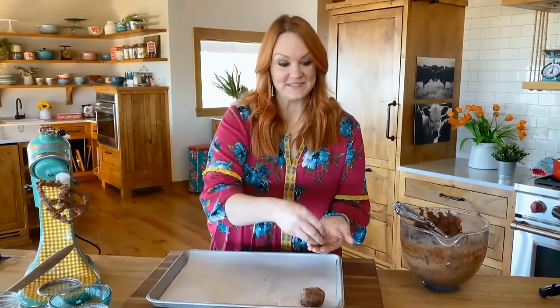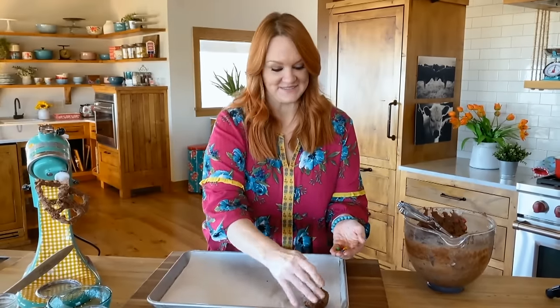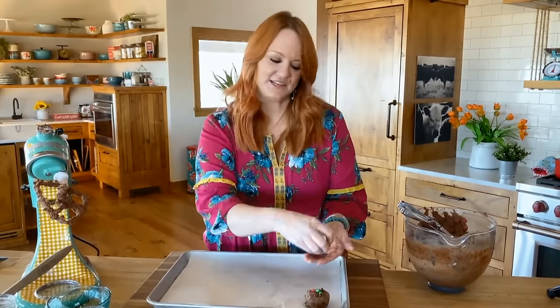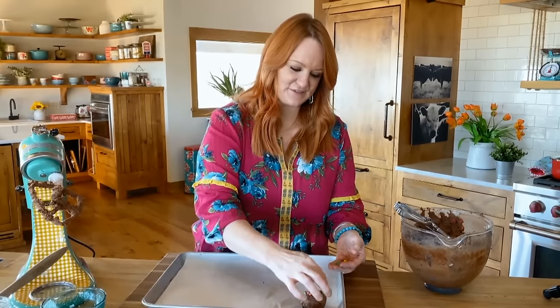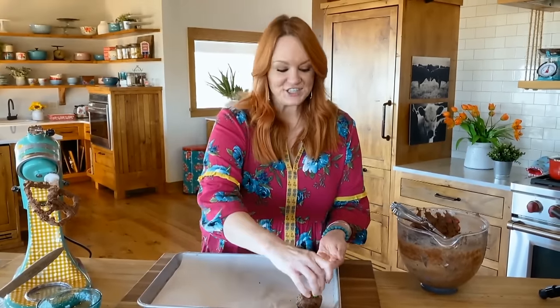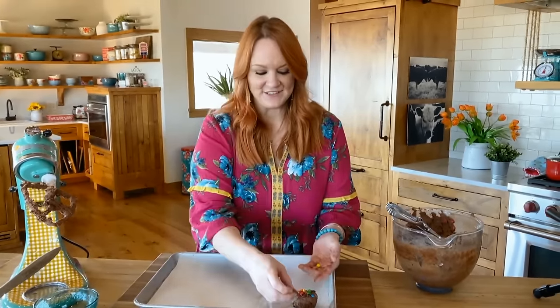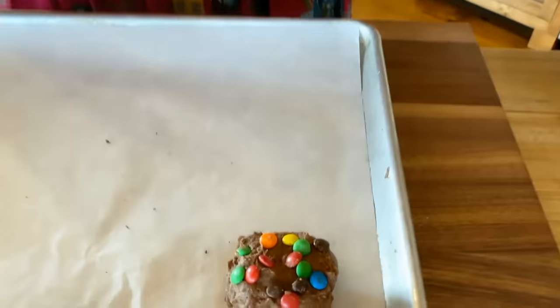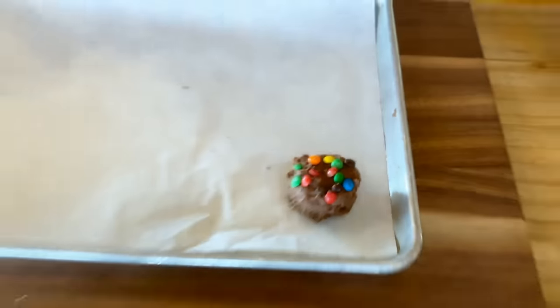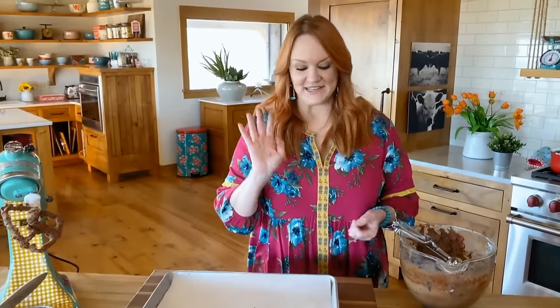mini candy-coated chocolate pieces. Candy-coated chocolate pieces. And I'm gonna press them all over the surface. And that'll ensure that when the cookies bake, you'll still see those beautiful candies all over the top. Ooh, I could just eat that dough right now. But I can't, I'm gonna do the exact same thing to the rest of the dough.